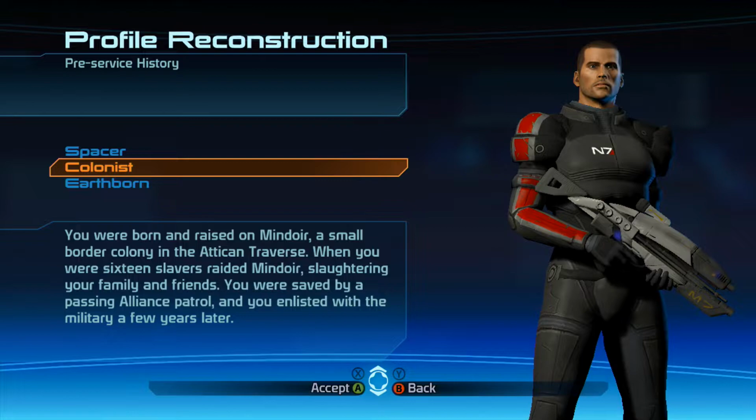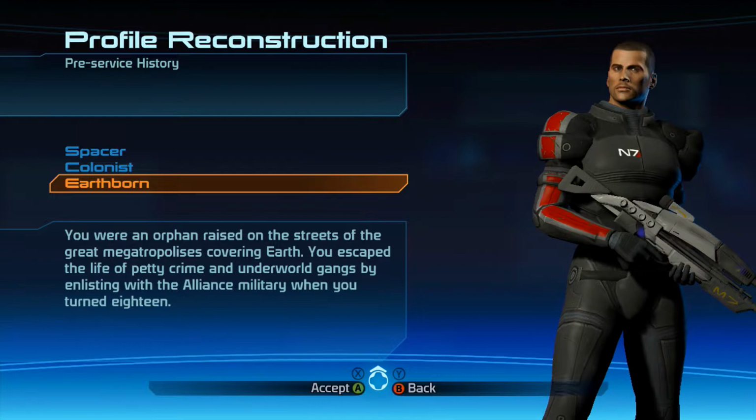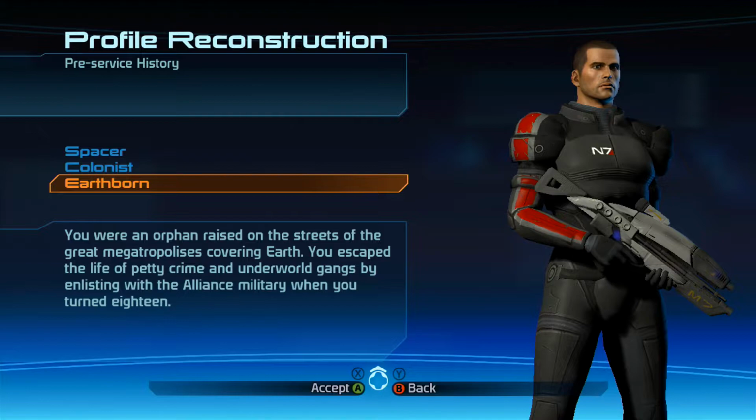When you were 16, slavers raided Mindoir, slaughtering your family and friends. You were saved by a passing Alliance patrol. You enlisted with the military a few years later. Or Earthborn, you were an orphan raised on the streets of the great megatropolis covering Earth. You escaped the life of petty crime and underworld gangs by enlisting in the Alliance military when you turned 18.